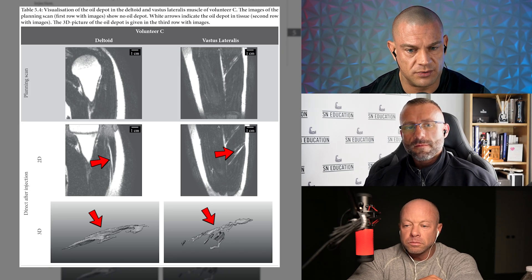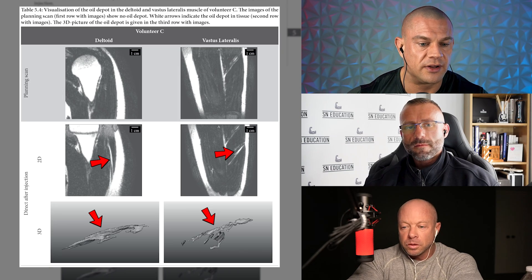Within skeletal muscle the oil disperses and lipases work on the cell surface, liberating the testosterone enanthate or whatever you inject. Then esterases start working on the ester. There's a difference in release time — a lag time between when the steroid ester is released and when the ester is removed — so it becomes pharmaceutically active. With intramuscular injections you can clearly measure that; with subcutaneous administration it's less defined.